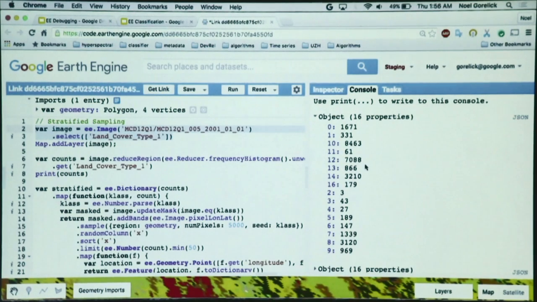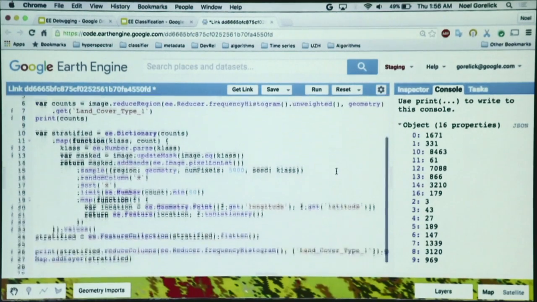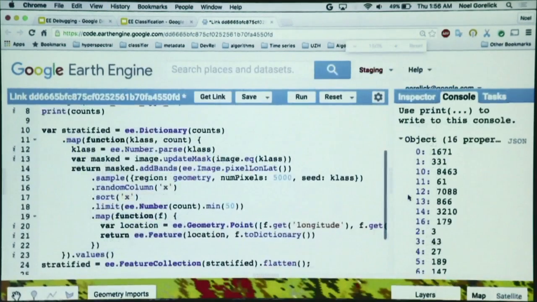So now I've got a problem. I can't say, give me 50 points from the class that has only 3 points. Well, I can. I could replicate my points a bunch of times. So I'm going to just arbitrarily make a decision and say, I want up to 50 points in each class. Give me however many you got, or clamp it at 50 if there's more than 50 in there. And I'm going to show you one method for doing this. It's a bit of a dumb method, but it works pretty good. So here we go.